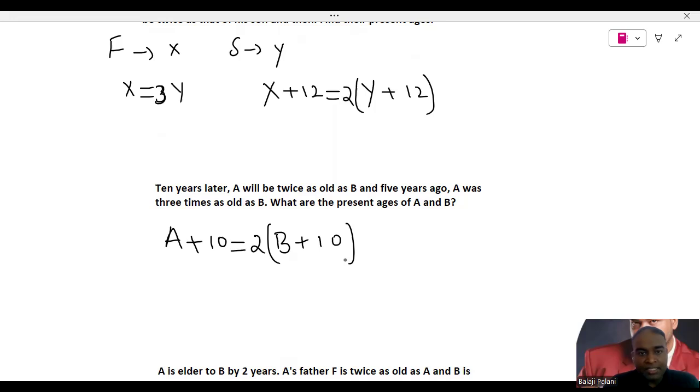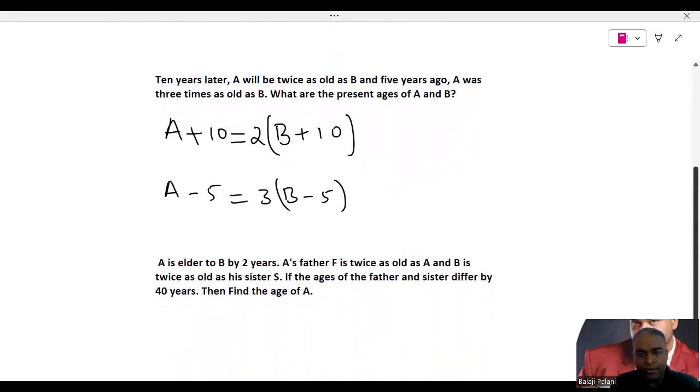In the previous question, since it was father and son, it was clear that father is elder. Here, with a and b, we have to look very clearly and properly, because anything may happen: b can be elder, a can be younger, and so on. So check that correctly and then write this equation. So this is the equation for the first statement. Next, 5 years ago, so what do we do next: a minus 5, b minus 5. 5 years ago a was 3 times as old as b. Luckily both are given as a with respect to b. If they had said b was half a's age, or b was 5 times as old as a, then the 5 would go on the a side. Okay, so this is how you get the next equation and then you can solve this.